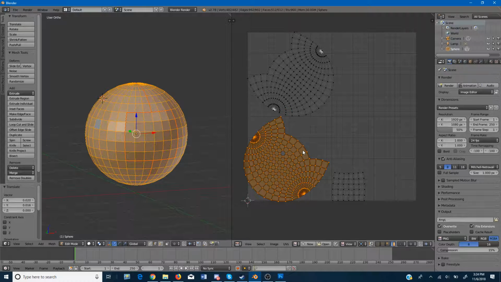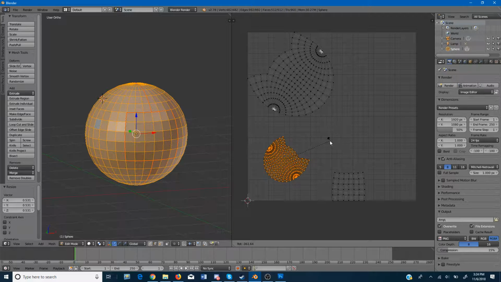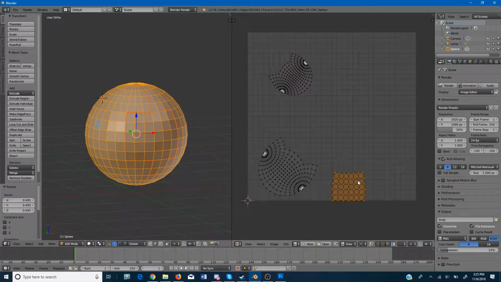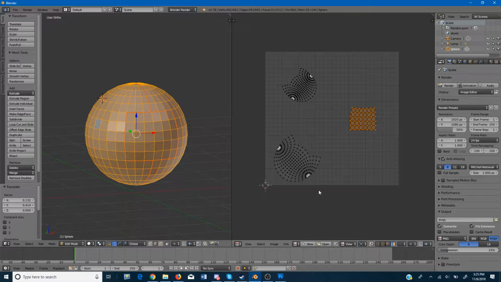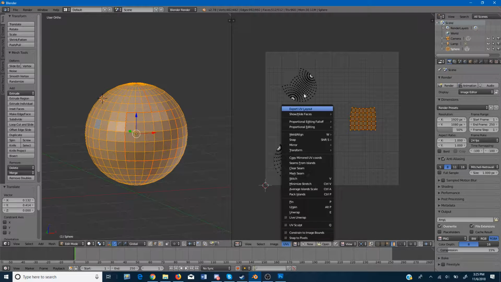And just like when you're editing anything else in Blender, you can use your shortcuts to mess with it. So you can scale them down, you can rotate them, you can use G to translate them. I guess it's R to rotate, S to scale. So if you want to rearrange these in a way that makes sense to you for when you export it, because I just realized I should probably re-export it.